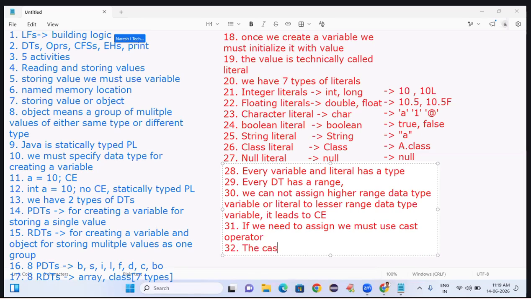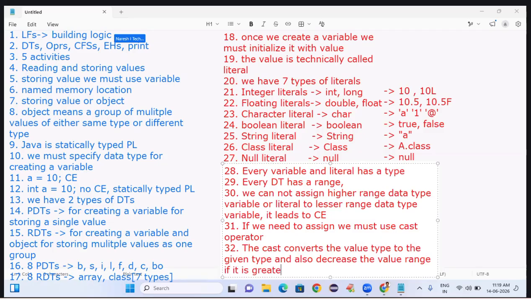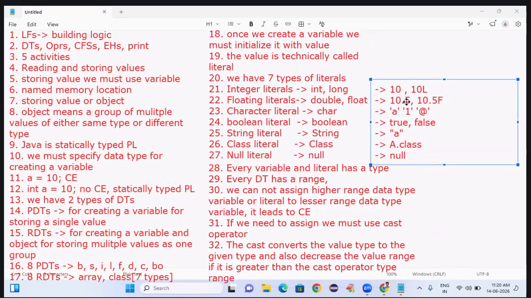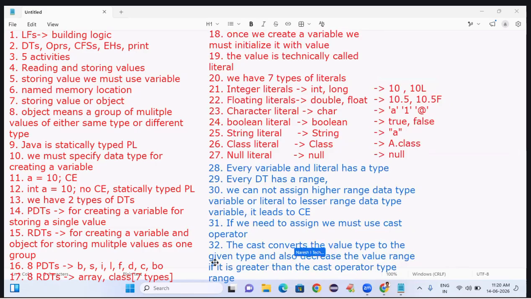The cast operator converts the value type to the given type and also decreases the value range if it is greater than the cast operator type range. Right? All points are revised.